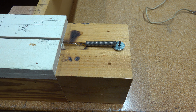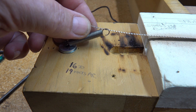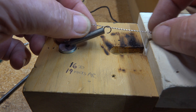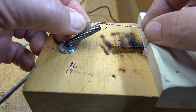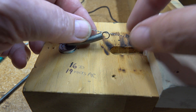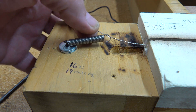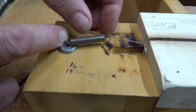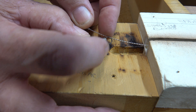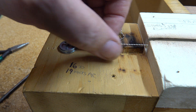Now we have that end secured. To set the right length on the other end, put a tiny load on the spring — only about a quarter inch of load — and then bend it around the end of the spring. Take the slack out, hold that spring up against the nail, you get about a quarter inch, and put a bend line in it.